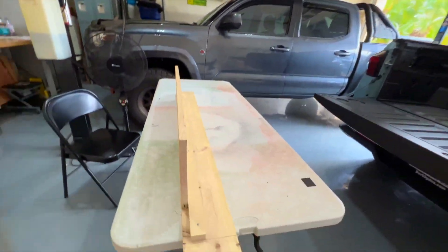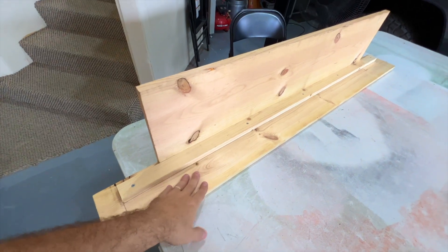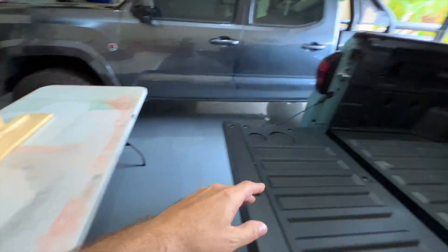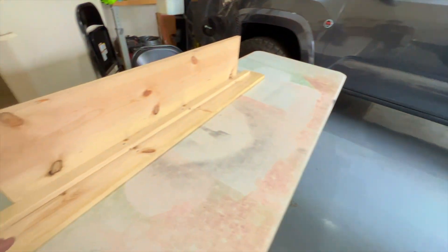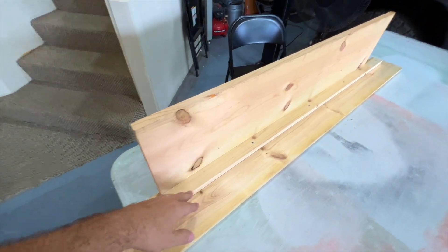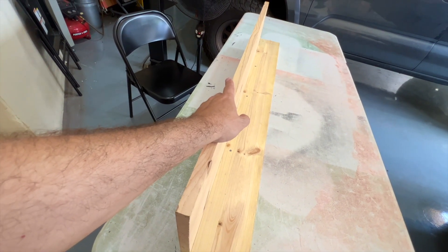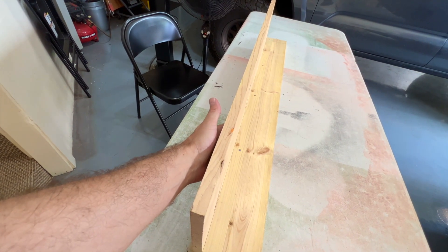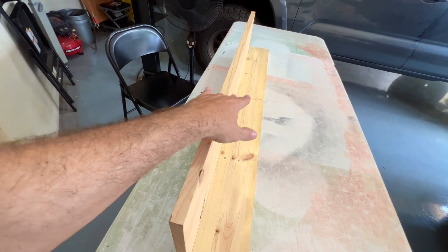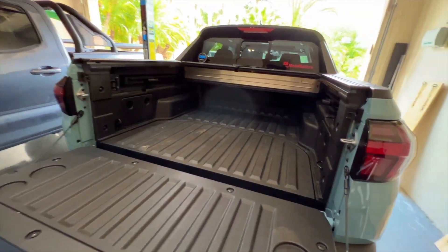Let me show you what I did so you'll start to get an idea of what I'm trying to accomplish. I have the top board — this is what's going to fit in the slots, both up here and back there — and then just a brace so I can put the wall on the front of it. You could turn this around either way; you can face it one way for less room in the front or the other way for more. Let me go ahead and put it in there and show you how it's supposed to work.